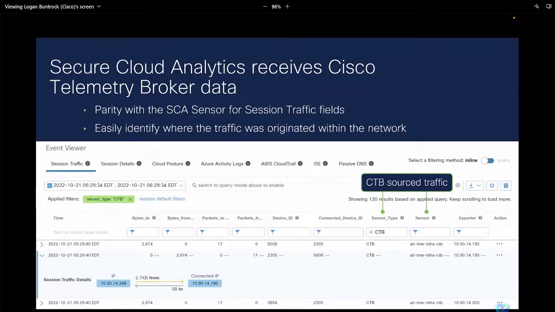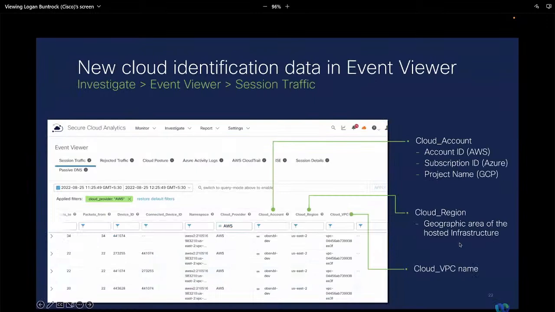So when our alerts fired, one of the biggest complaints we had from customers, rightfully so, was what part of my network did this come from? IP address often wasn't a good indicator. So we've started to add in the actual sensor and exporter on the network that device came from on-premise environments, and the same from public cloud environments. So we're able to now see which VPC, which cloud account, which cloud provider did this traffic come from as additional context, all with that focus of getting more telemetry into our product to make both detections better and investigation of those alerts easier.